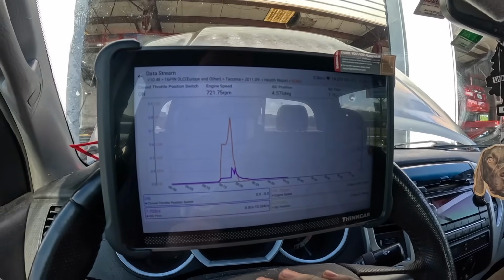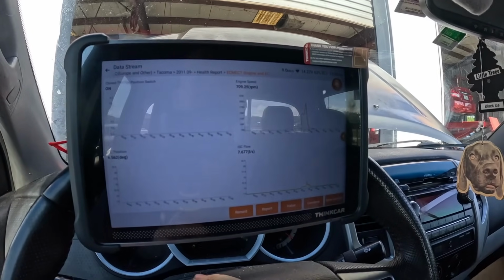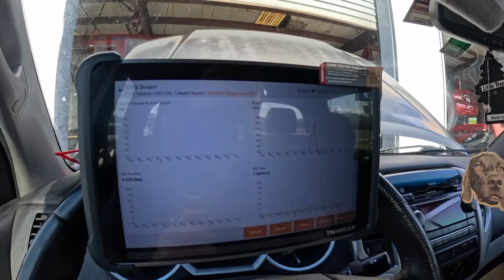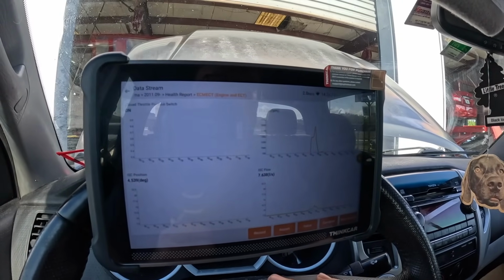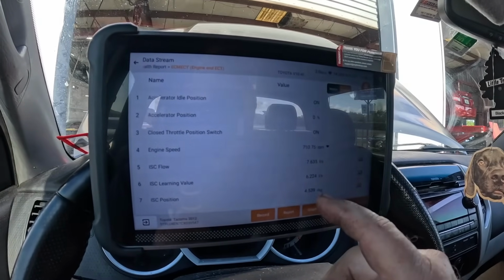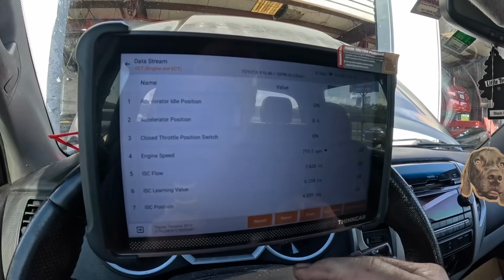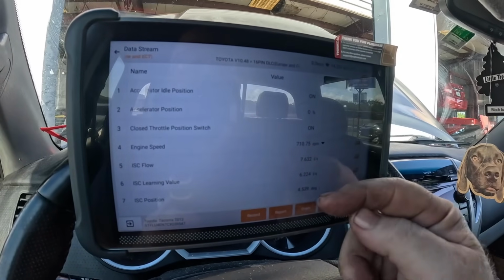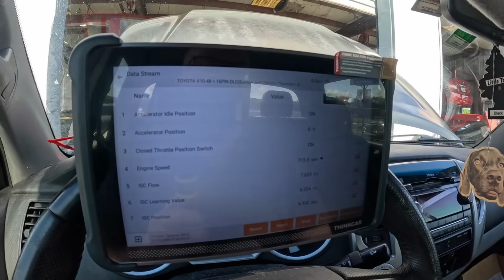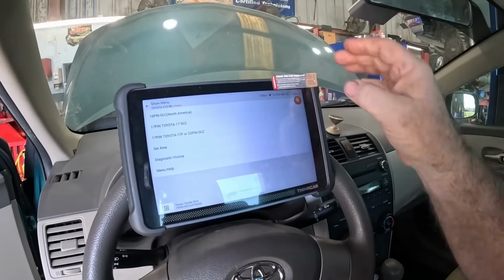The 689 BT has proven very capable so far, like a lot of scan tools I've used lately. A lot of these features are mandatory for a professional and super helpful for a DIY as well. So you don't buy parts you don't need, but you do have to know what you're looking for in these data parameters. You can look it up online, sort out some of these issues online. A lot of times the scan tool, when something's way out of parameter, it'll turn it red for you, and that'll help too. I just don't have one to show you right now, but we'll come across a car that'll do it. I'm going to end my diagnostic test session.